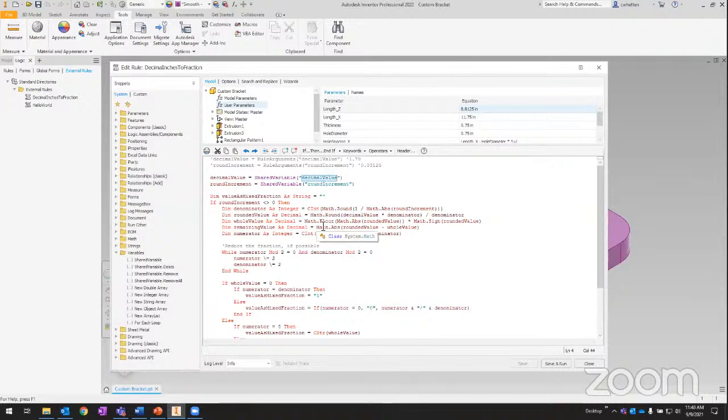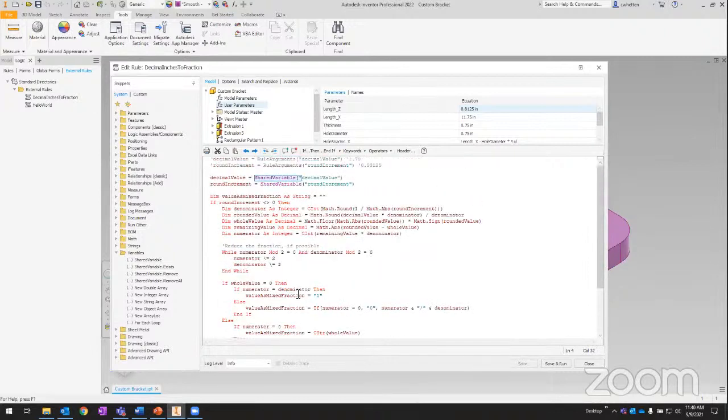And if it exists, get the value from it and store it here into this local decimal value that we're going to use down here and do some math with. So that's what we're doing here. We're just getting access to that shared variable. And that has to exist, but we'll take care of that in our iLogic rule that exists inside this bracket part. I'll show you that later. But this is how it's going to work.